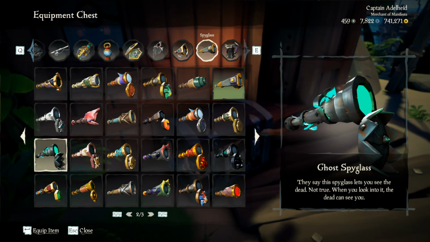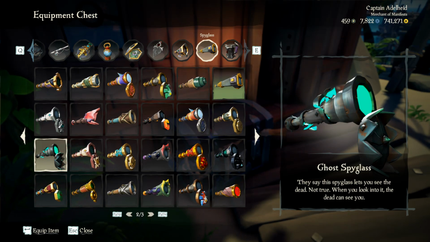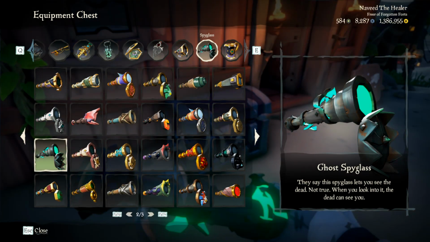Next, we have the Ghost Spyglass. So first things first, I showed off this clip. Now, I took this clip right around when I started working on the video. Then about a week later, I recorded the same shot of just me looking at the Ghost Spyglass. And since this was about a week later, I had more gold and more doubloons, which made it a little more believable that they were in different times.